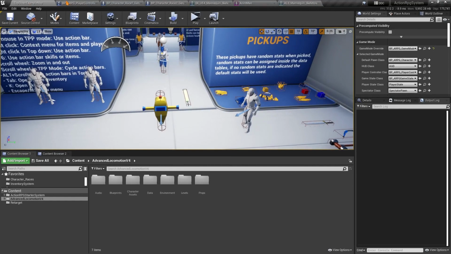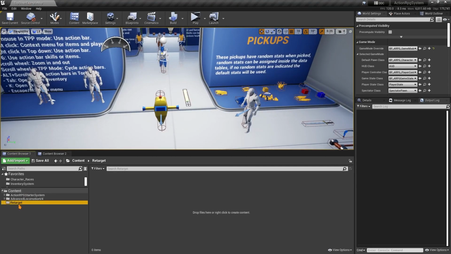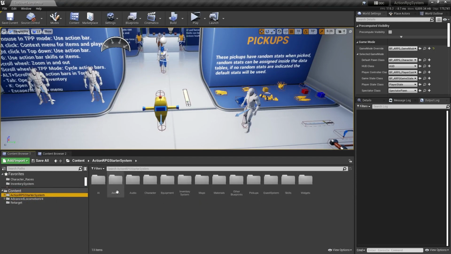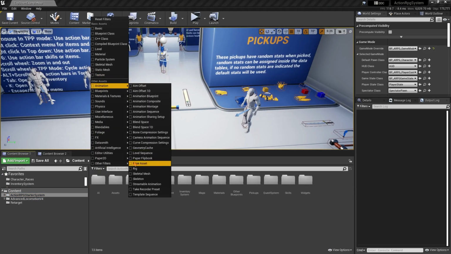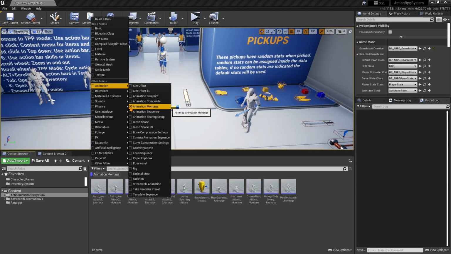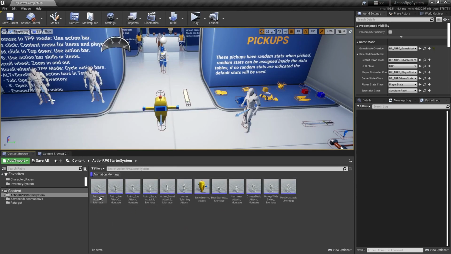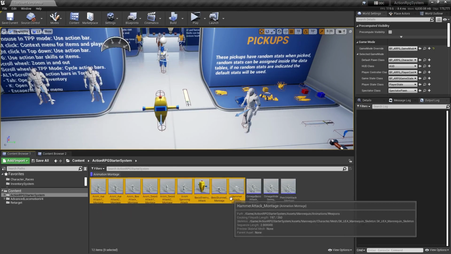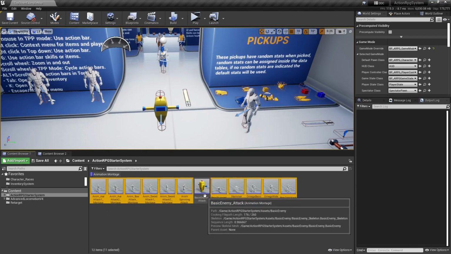I'm just going to go ahead and close all of these for the time being. So we have this retarget folder there. All I got to do here is just go to my animation here. I'm just going to filter by montages. So animation montages here. So we have these montages right there. So I can just select all of them. Actually, I don't have to select this one.